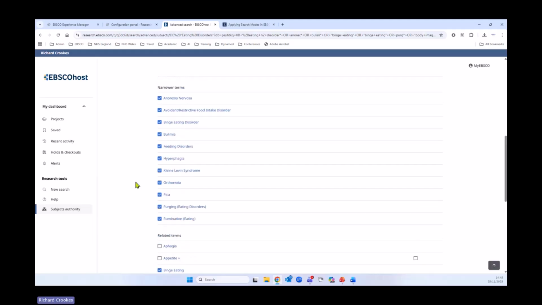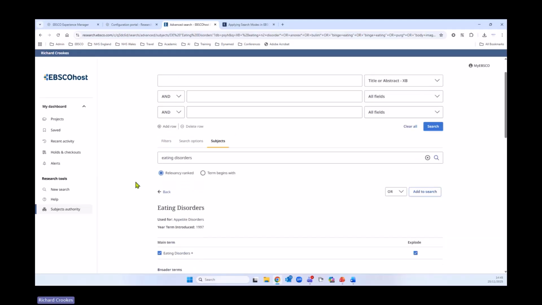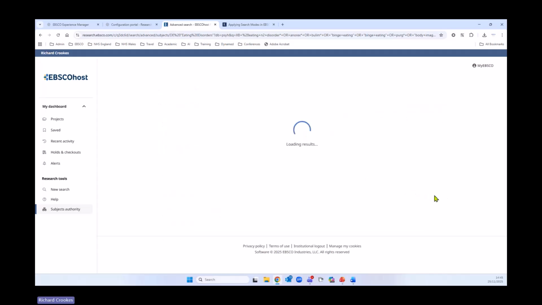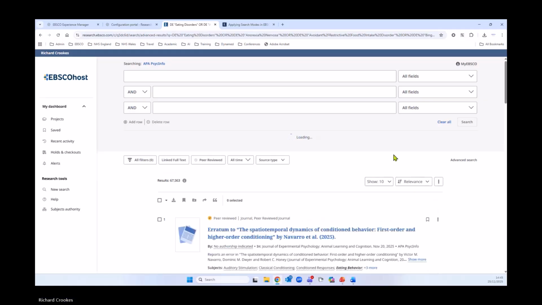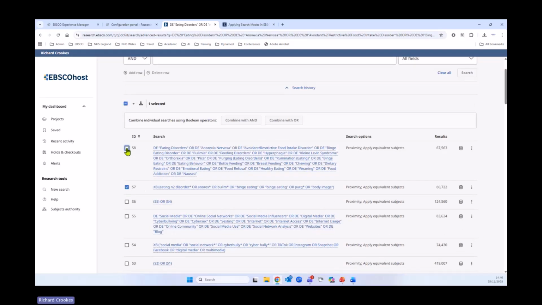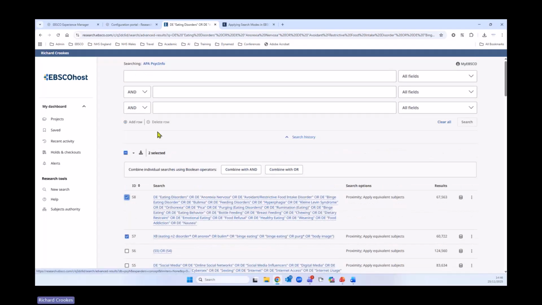So we've got all those terms selected simultaneously. So we'll click add to search. Again, you'll see the complete set of subject terms are detailed in the search box, and we click search here. Okay, and then we can combine those two sets, S7, S8, with OR. So we are still in the same database, which is what we intended to do, and click search.